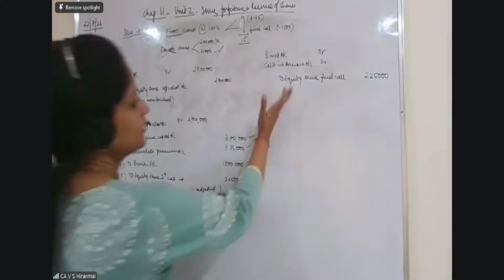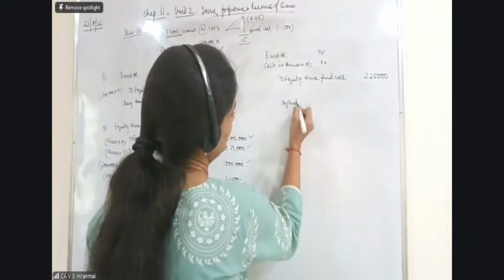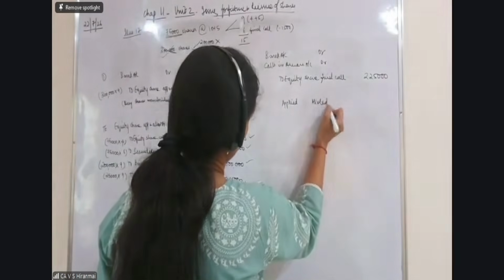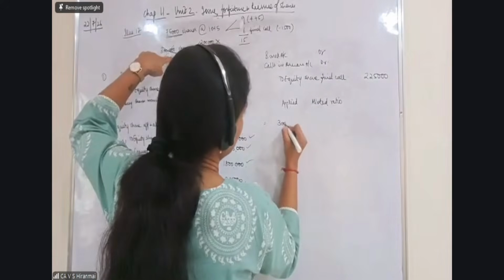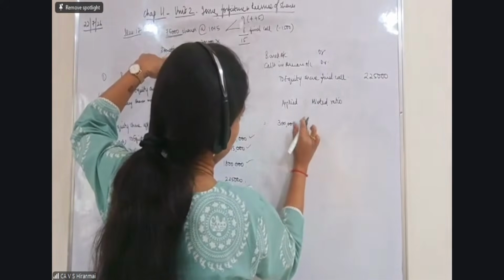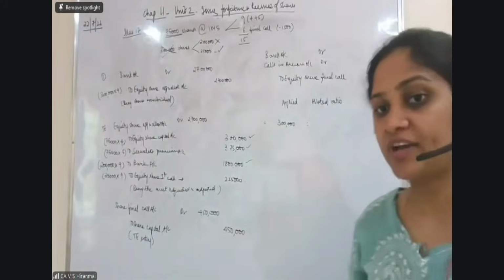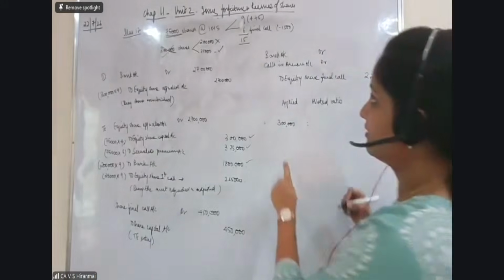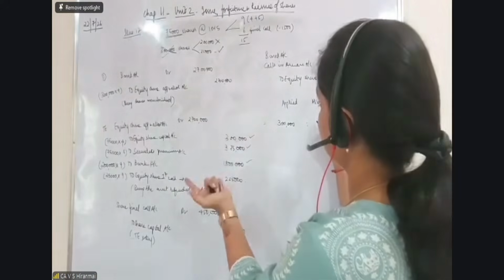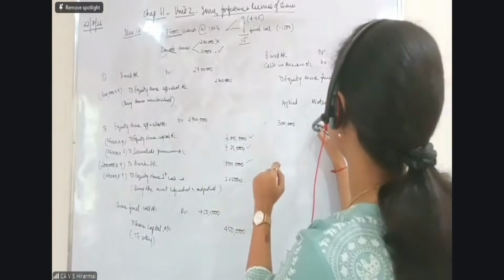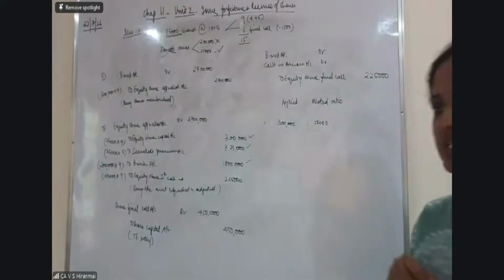Okay, we need to find out something called the applied is to allotted ratio. What we have to find? Applied is to allotted ratio. How many shares you have applied? 3 lakh shares you have applied, correct? You have applied for 3 lakh shares, but you have been getting 2 lakh rejected. So you have actually got only 75,000 shares, correct? Out of 3 lakh, you have got only 75,000 shares.